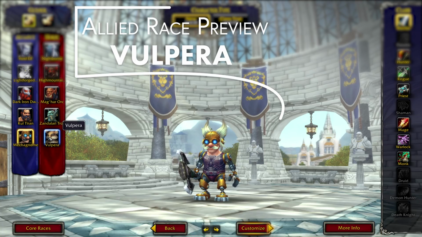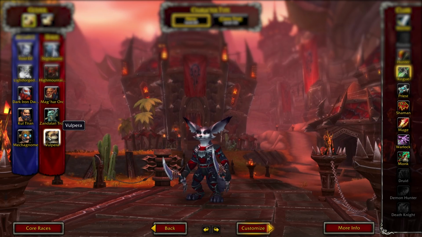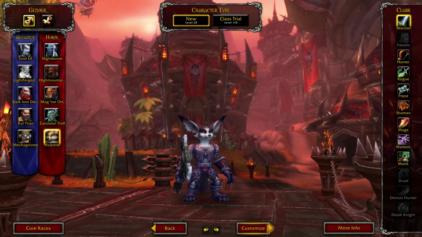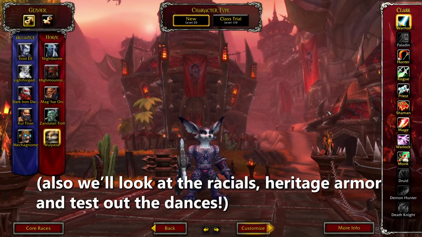They, along with Mechagnomes, have been officially confirmed as an 8.3 allied race, so we're getting them, and we're getting them soon. In this video, I would like to look through the class options for them, as well as some of the character customization. So, classes you can see here on the right-hand side.